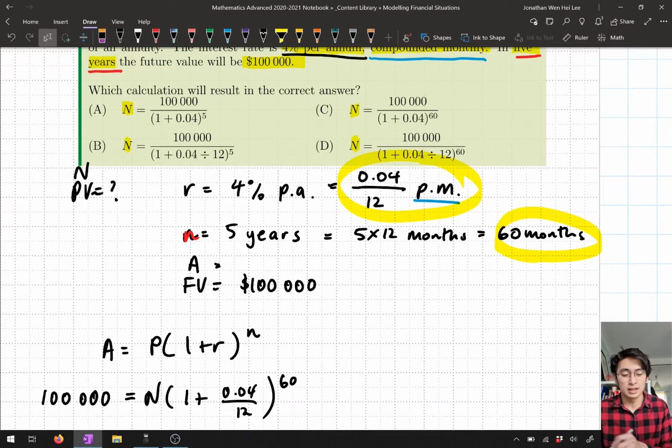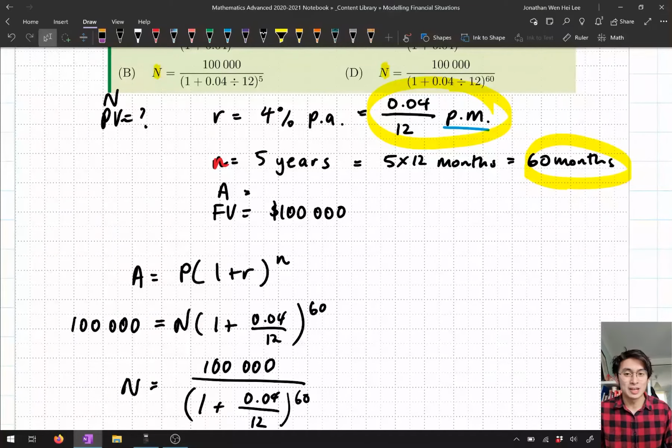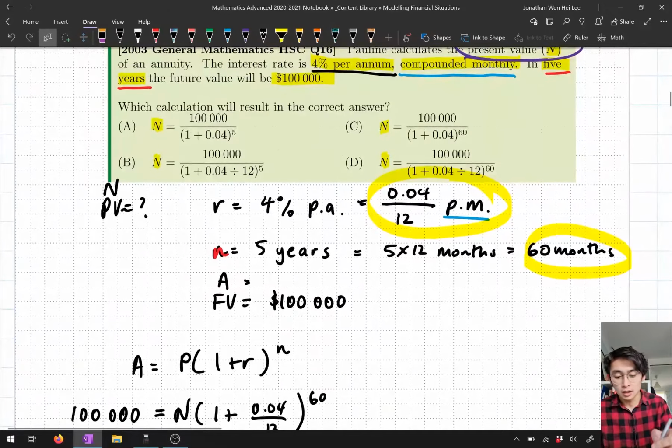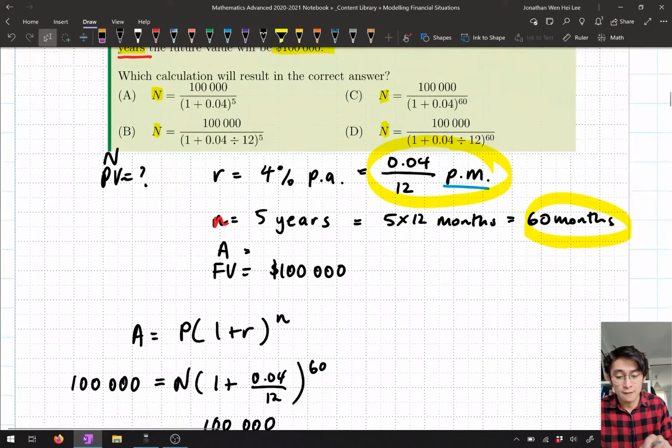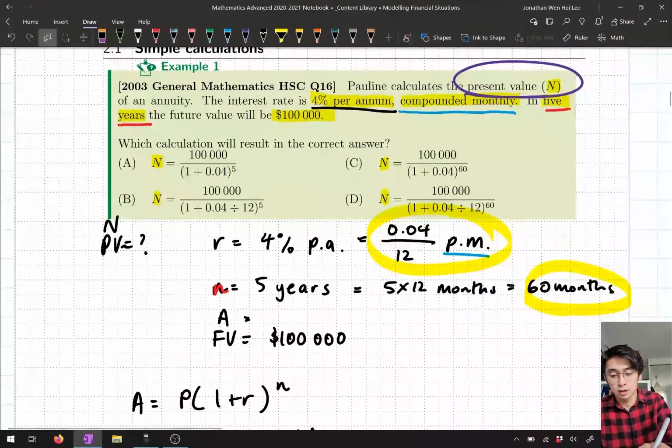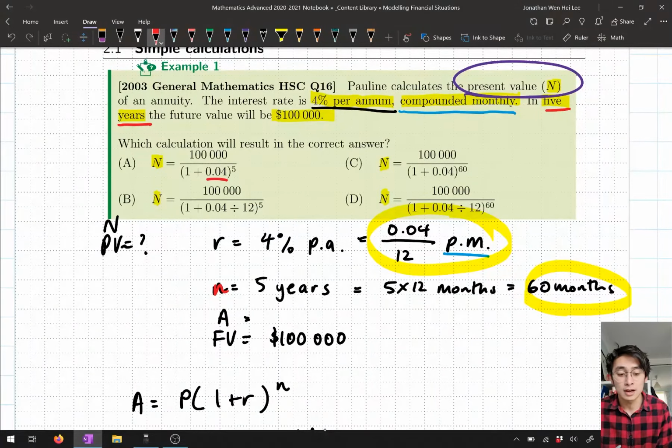I'm just going to look at what the future value interest factor is at the bottom. So for this one over here in A, that doesn't quite match up, because this one hasn't adjusted the interest rate to match my compounding monthly. And the second thing is they haven't adjusted the power 5 to match that compounding monthly either. So this is gone. Second thing is, once again, this one hasn't adjusted the interest rate to make it monthly. So this is also gone.